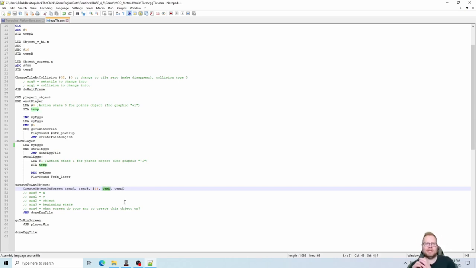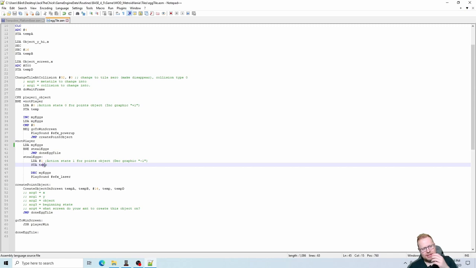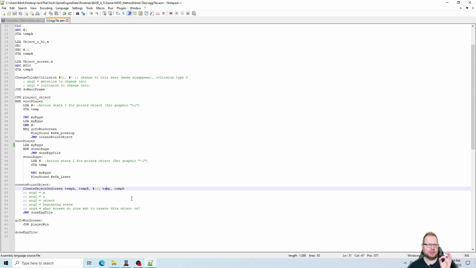So whatever is in my variable temp right now will be the action state for this new object. And just a second ago, we saw that we were loading a 1 and storing it into temp. Which means in this case, this new object will be created with action state 1.